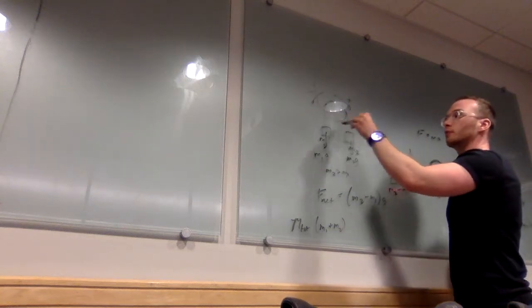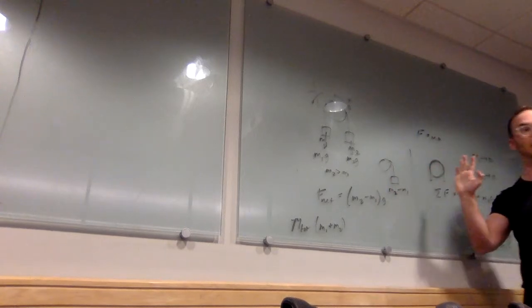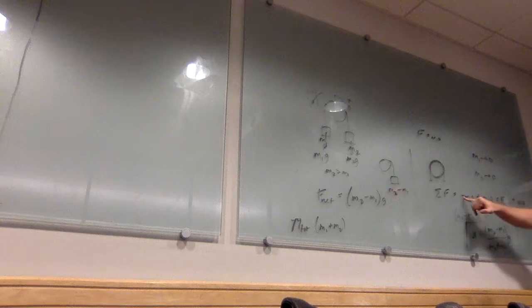But I'll do one quick thing. What if we put this block over here? It's a silly thing to do, but what would actually change? Well, this would just change its sign, and that's it. The total mass is the same, ma is the same. The sum of the forces is just plus this plus this, but now these just cancel, we get a as g, which makes sense because it's just something falling. So it makes sense in all of these. This is the real case, but anyway.